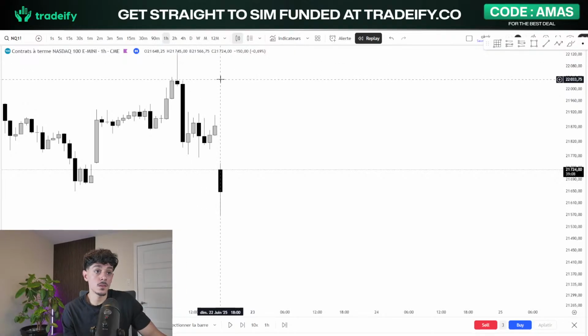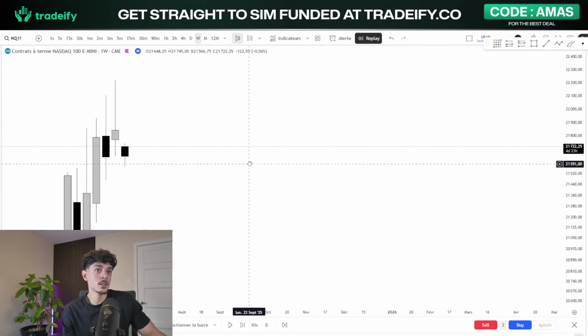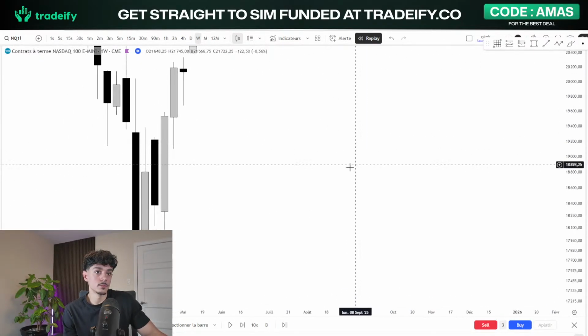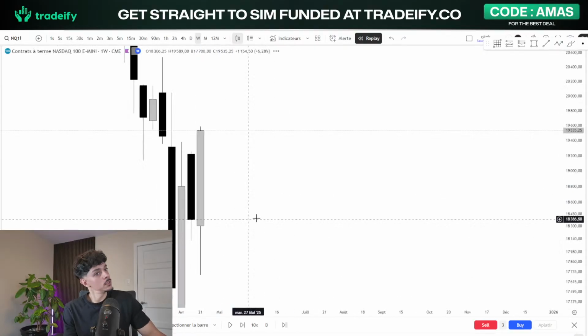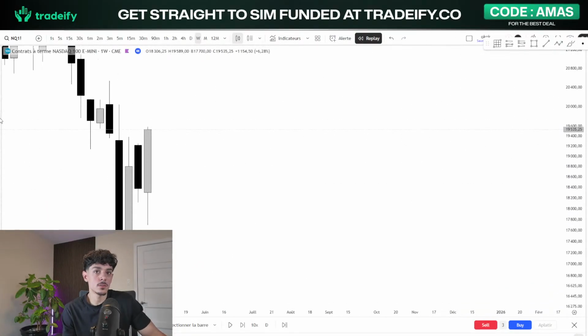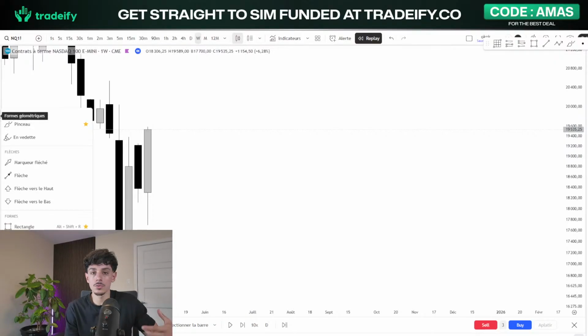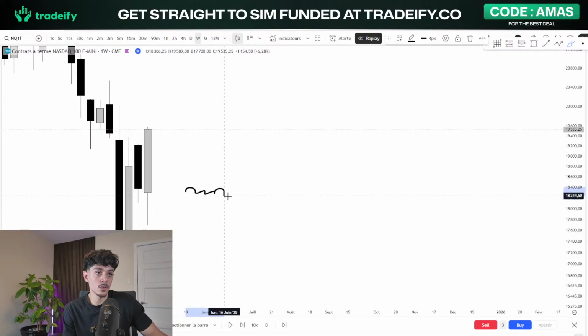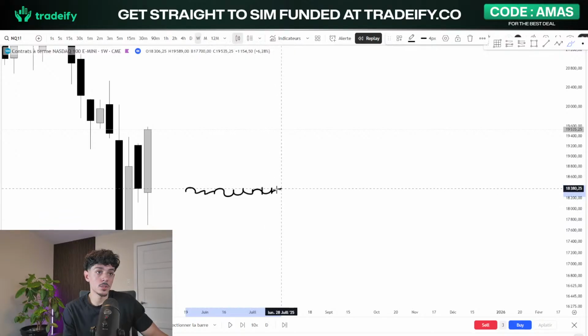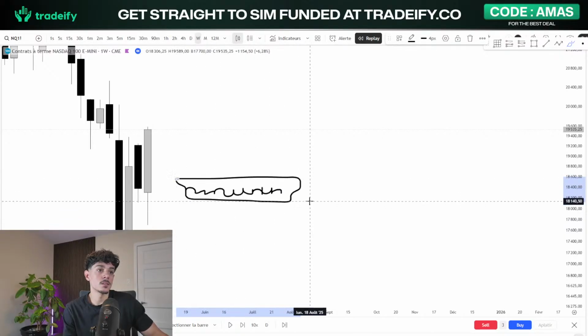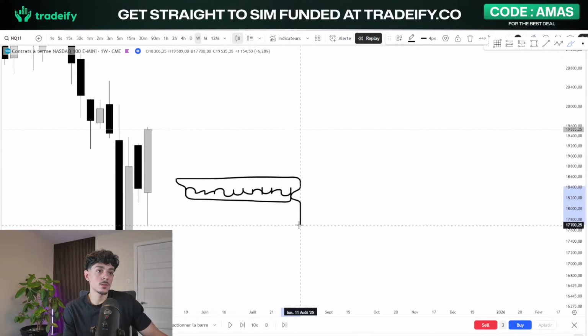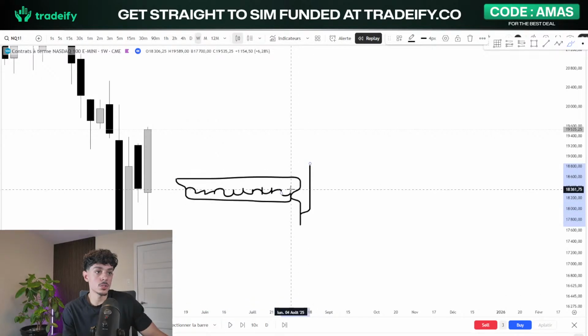If we do this on Tuesday, then this should be how the weekly candle would act, because what is a weekly candle? Let's say here, this candle. A candle is the same thing. If you're reading a higher time frame candle, it's fractal. You could possibly understand what is going to happen on Monday, Tuesday, Wednesday. So let's say here we opened. What usually will happen is that Monday will accumulate, which is the open of the week, and then let's say Tuesday we would sweep Monday's low, create the low of week, and then we would mark a structure shift on the higher time frame.